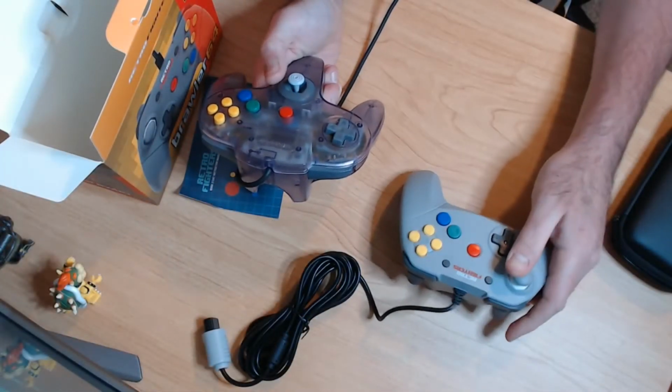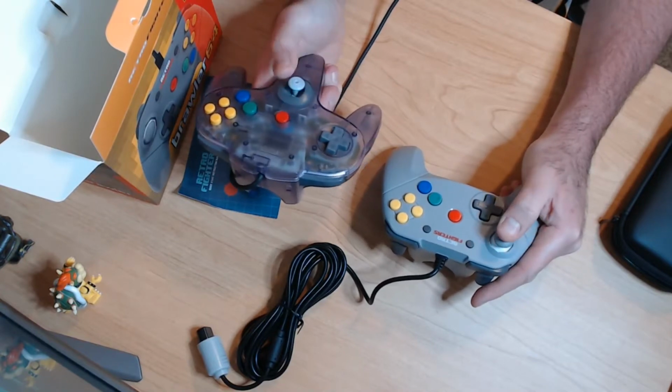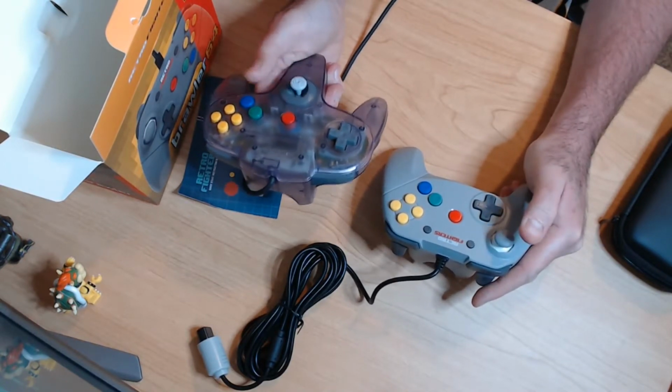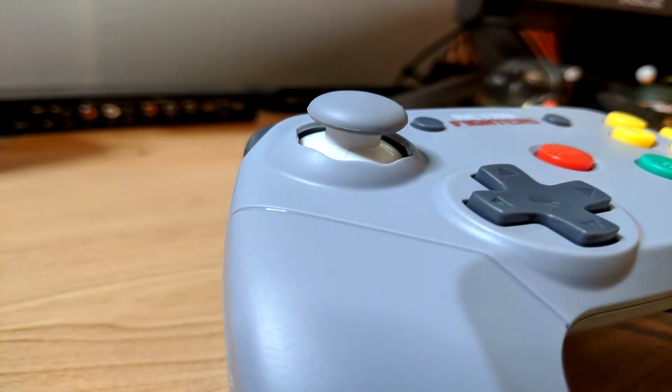I love that the analog stick still resembles the octagon of the original Nintendo 64. It feels really good, and the raised part of the stick itself feels much more comfortable and easier to use than, say, the original Nintendo 64.